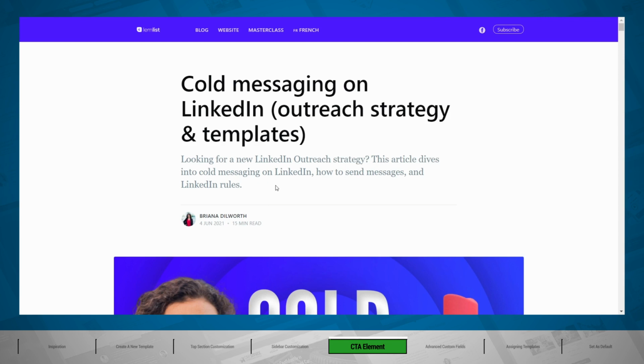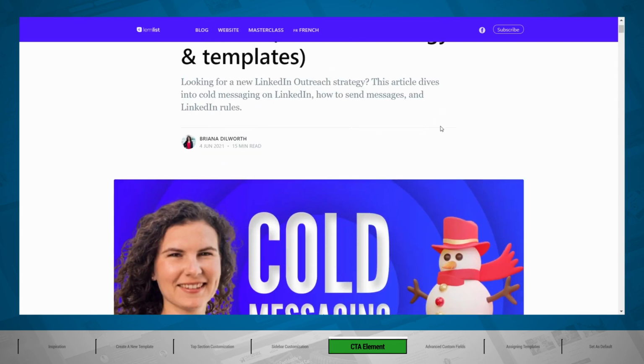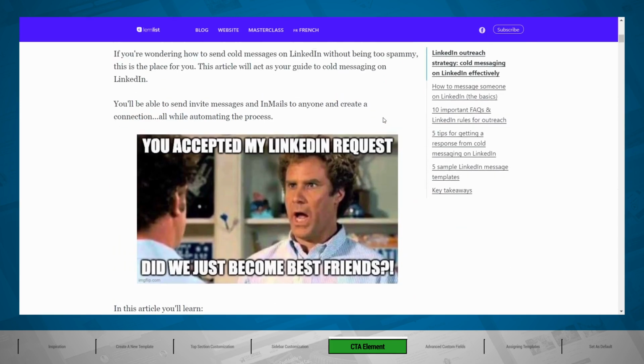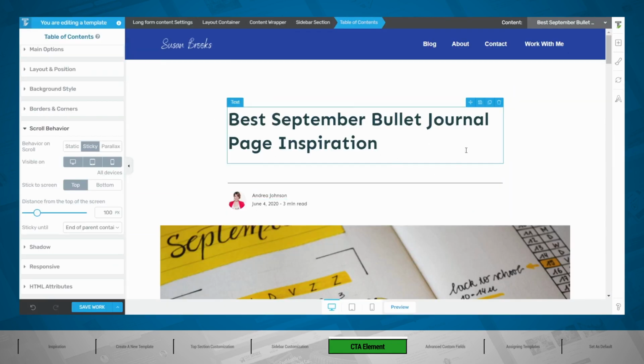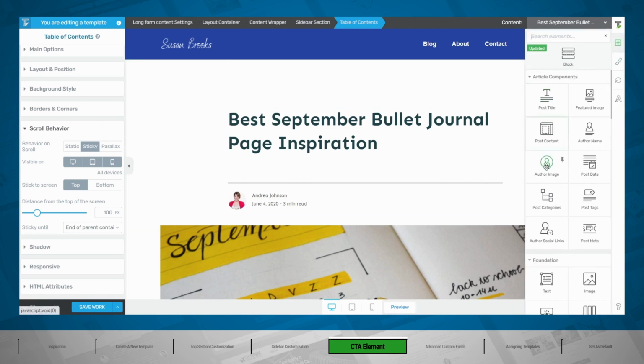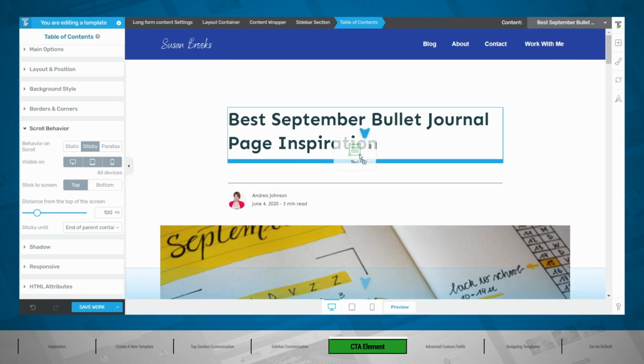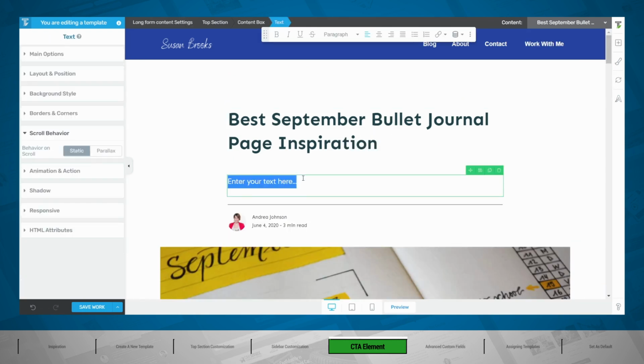So actually committing to reading those 15 minutes. So it is quite important, especially if in a layout like this, you would need to scroll to start seeing the beginning of your text. Now, because this is a template, you don't want to add a text element in here. So we could do this, add a text element in here, and then start writing your text here, because let's imagine that we write our bullet journal text in here and save this.